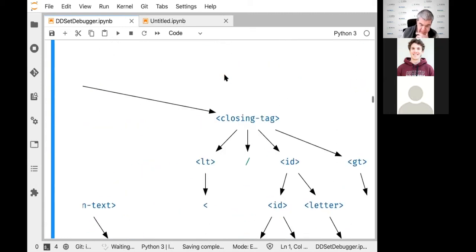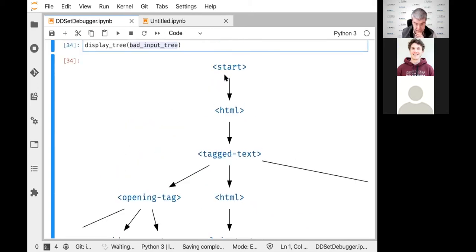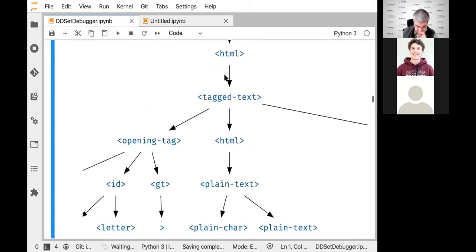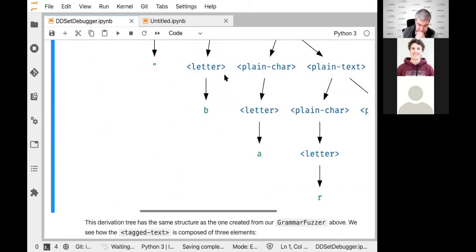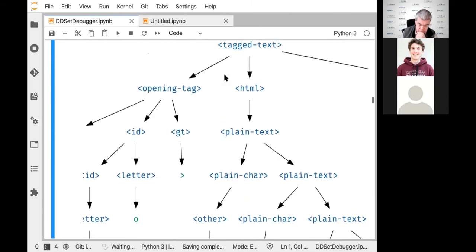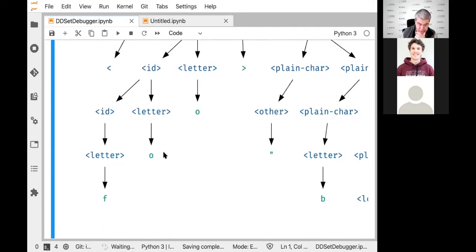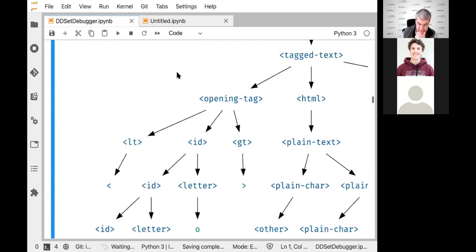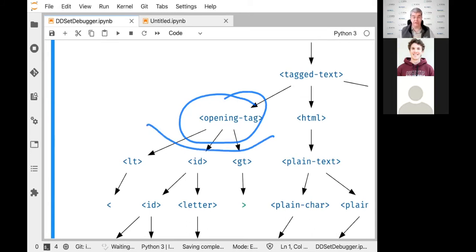Now this tree tells us how the algorithm works. What it actually does is it takes the tree from the concrete input, which has, for instance, this opening tag, FOO, and angle brackets up here. So we're looking at the opening tag. And then it removes the subtree, so it cuts off this subtree, which is there in the concrete input.